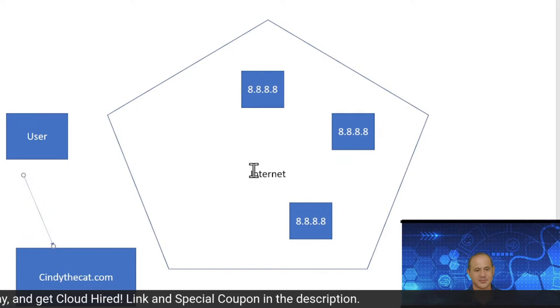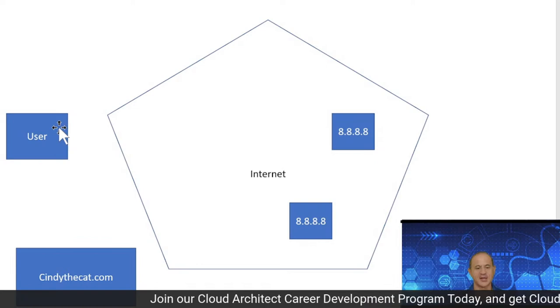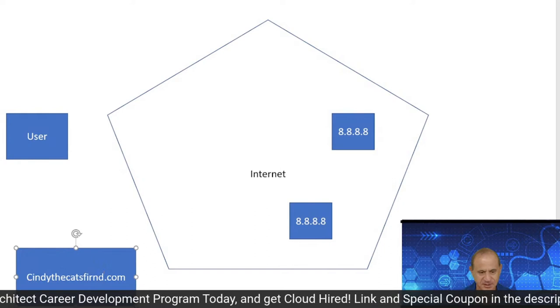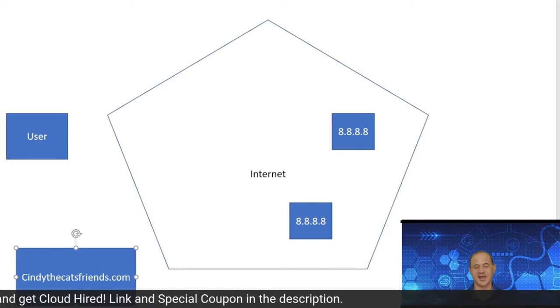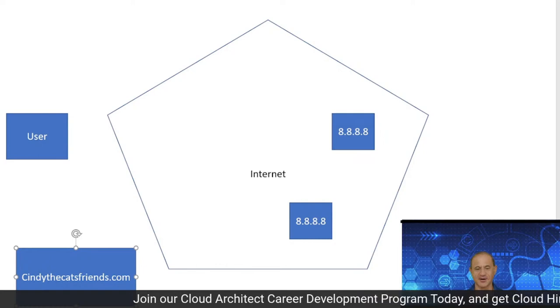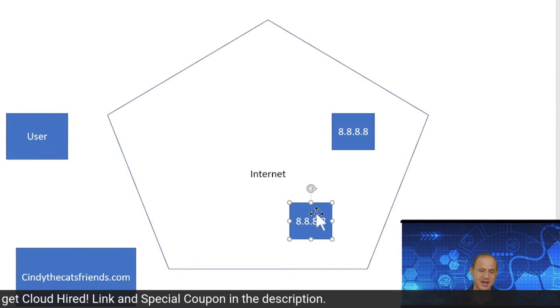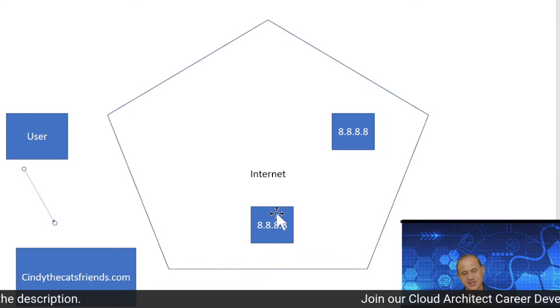Now this one dies. Servers die. It happens all the time. Now I want to go to the internet, and I reach out there, and instead of Cindy the Cat, I want to go to Cindy the Cat's friends.com. I probably spelled it wrong. So now I want to go to Cindy the Cat's friends, and this is my cat Cindy's squirrels and lizards and frogs that she likes to chase. This is a website that she made. She wants me to see all the frogs and lizards that she eats each day. And heaven forbid, the mice and the rabbits and the birds that she brings me. So now I go to this website, and wow, guess what just happened? This DNS server responded. So now I connect to here. Now this one goes away, and now I connect to this DNS server and still reach the site.